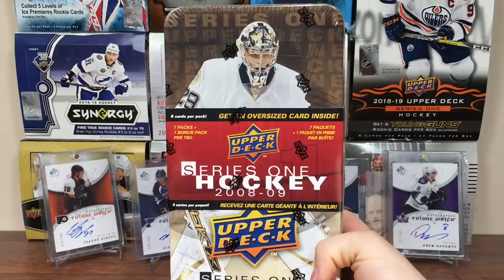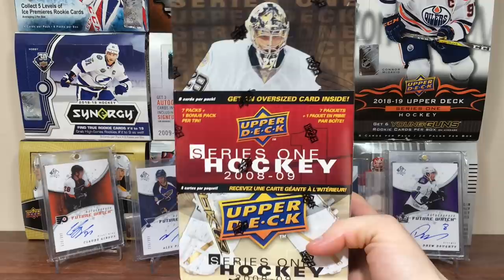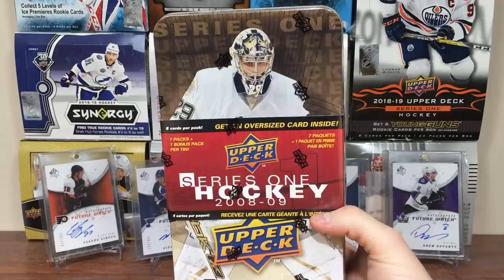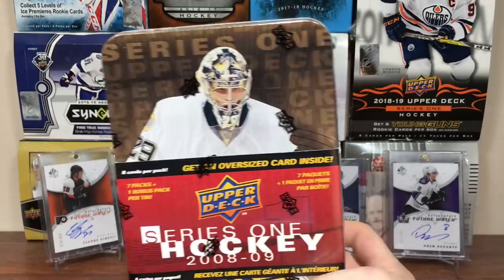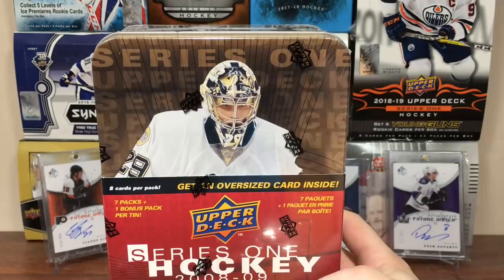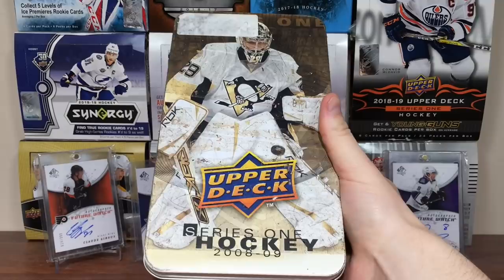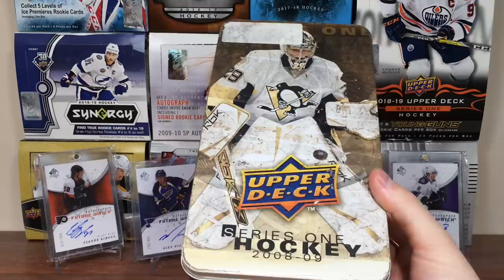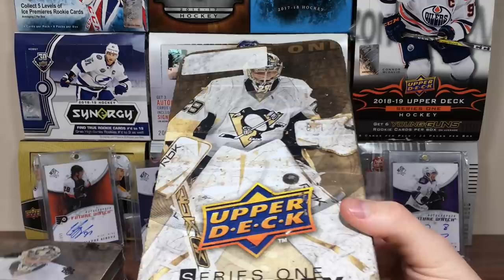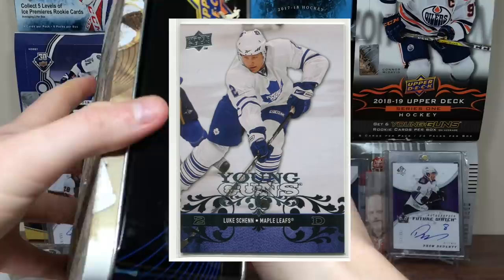Finally got the replacement. Hey guys, Zero11 here, and today we got a retail tin of 08-09 Upper Deck Series 1. I have a bit of history with this — I had the set in one of these tins. When I completed the set back in 08-09, I thought it was a good idea to put them in baggies, put it in the tin, and seal it up with tape. Later on I did open it and it ruined the tin — it's really freaking greasy. I pretty much just labeled it 'Young Gun set' and threw it in a drawer for like five or six years until I opened it. I completely annihilated the tin, so today I got a new one to replace the greasy old one. I had the whole set in here including Luke Shen, who was the last one I needed.